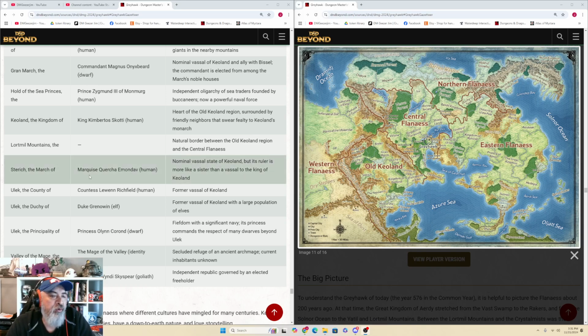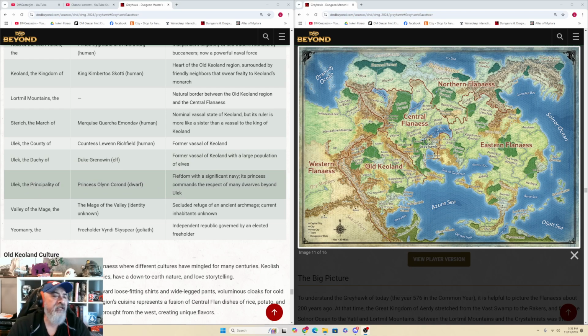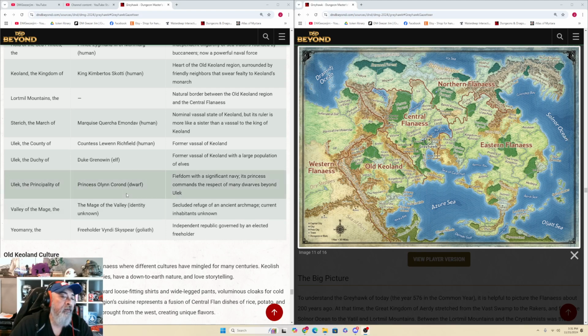The Marquise Quercha Emondov, human. Nominal vassal state of Keoland, but its ruler is more like a sister than a vassal to the king of Keoland. The County of Ulek, Countess Luwen Richfield, a human, a former vassal of Keoland. The Duchy of Ulek, Duke Grenowin, an elf, former vassal of Keoland with a large population of elves. The Principality of Ulek, these little three go right down in a row here in the Lortmill Mountains. Princess Olin Korond, a dwarf. Fiefdom with a significant navy. Its princess commands the respect of many dwarves beyond Ulek.